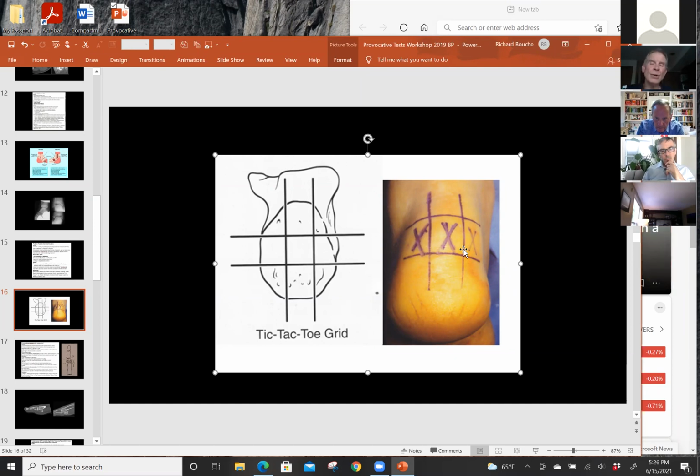So this is your roadmap. This is your roadmap, and where these X's are where the patient hurts, and that means in surgery, after I make this incision and split the tendon, I know I need to get here, here, here on this particular case. All right, so you use this grid, Rich, with avoidance of the sural nerve? Yeah, sural nerve. Sometimes there is a branch off the sural nerve, because I have seen cases. I had one myself, but I saw 3 or 4 others.